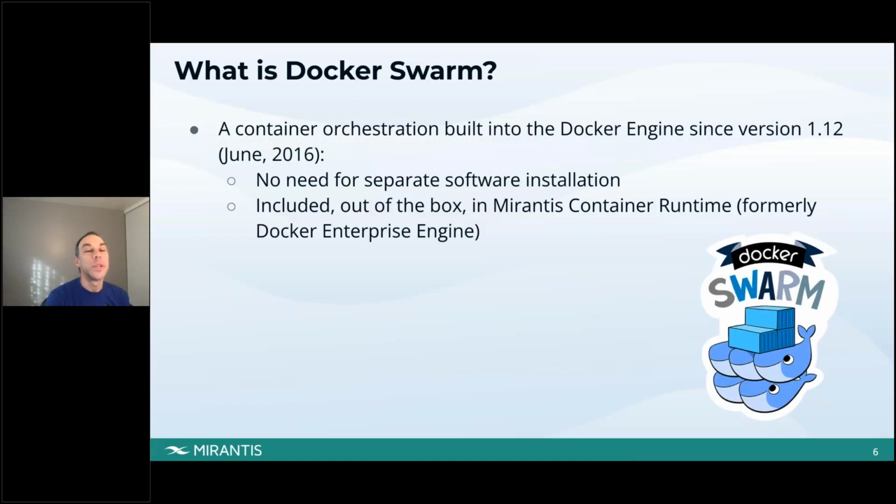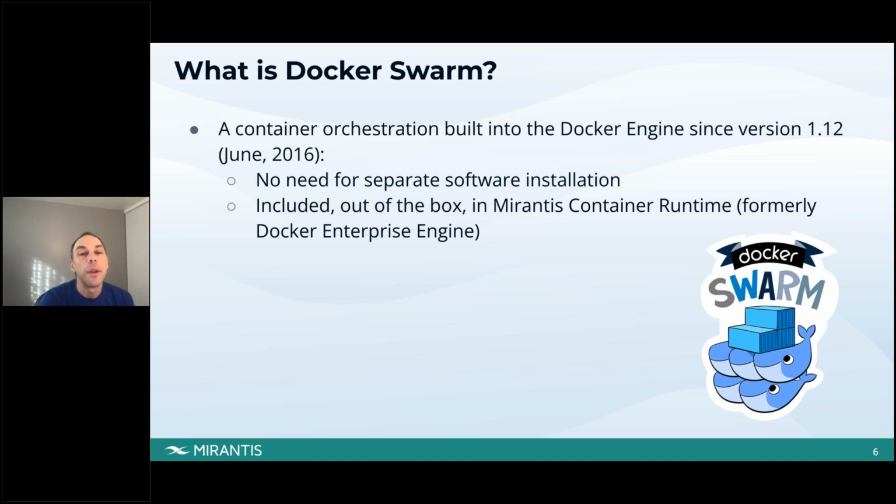So let's start with what is Docker Swarm. As you probably know, it's a container orchestration engine. Back in June of 2016, Docker began including Swarm as part of its container runtime. So if you wanted to orchestrate your containers, you didn't need to download and install a separate software package. It was already on your machine, and if you had Docker installed, all you need to do is turn Swarm on. It made it incredibly easy to spin up Swarm clusters and to begin orchestrating your containers. I'm going to show in my first demo how easy that is in just a couple minutes.